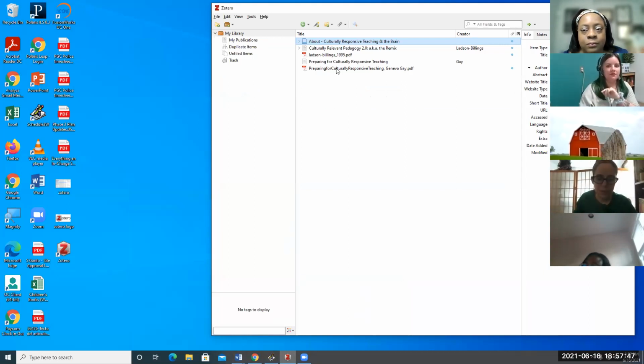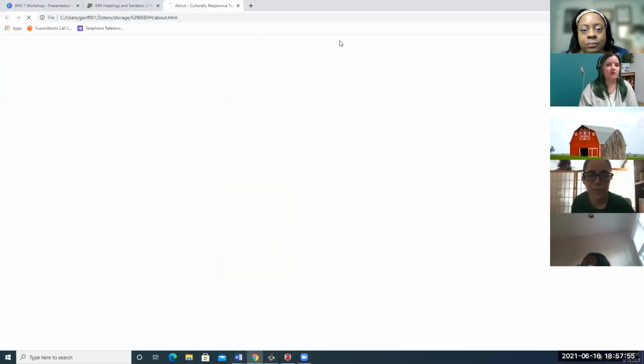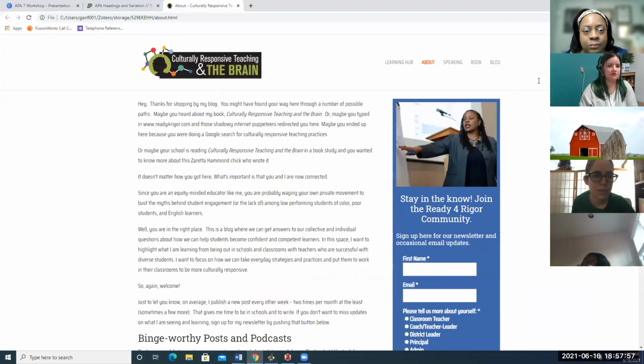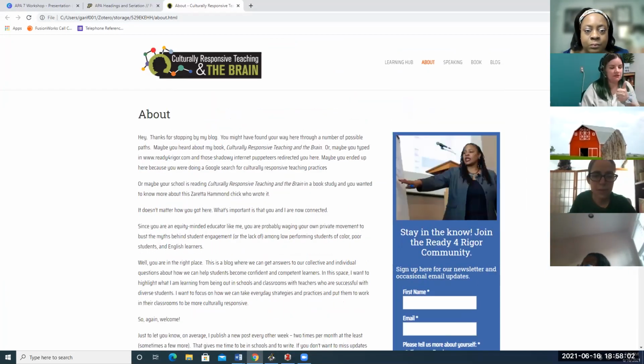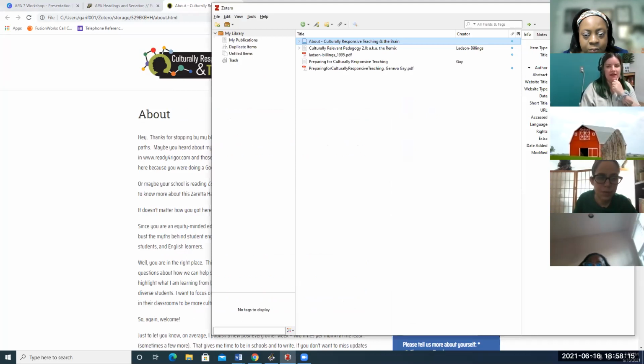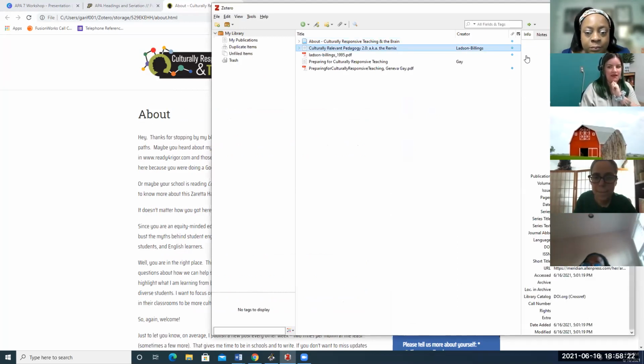And so every time you find a source that you want to use for your paper, or wherever you have them stored, let's see, I can open up this one, for example. This is one of the sources that I used quite a bit in my dissertation. Because I have Zotero downloaded on my computer and I have the extension on Chrome, I can say save to Zotero. And what that's going to do is, as you can see, it saves the link. In this case, it didn't find a lot of metadata to pull out, but it's really good for scholarly articles. I did not put in any of this information.